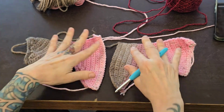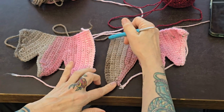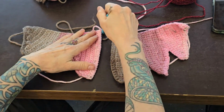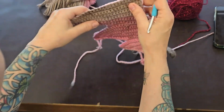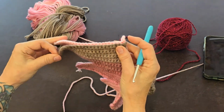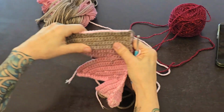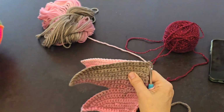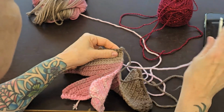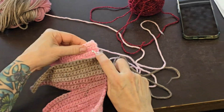Okay, so now we're going to join our tail sections together. You're going to take the last row of this one, the last row of this one, and butt them up against each other and put the wrong sides together. So the single crocheting them together is going to be the right side of your chicken tail. Like you can see here, you want to do it in a contrasting color. If you get the kit, you'll get a secondary color, and that's one place where you'll use it.